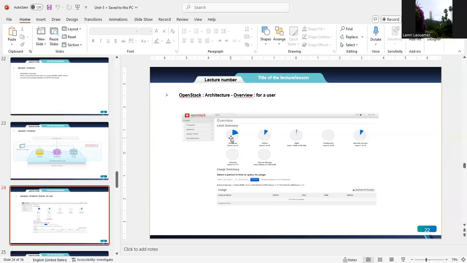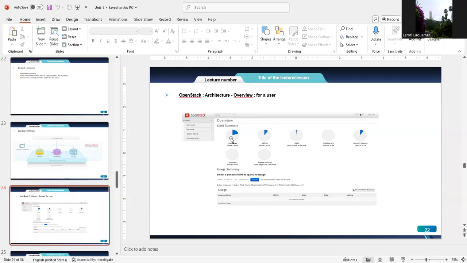For the instances, it allows you to view and launch an instance. You can also create an instance from a snapshot and stop, pause, or reboot instances. For the images, it allows you to view images and instance snapshots, as well as images that are publicly available.